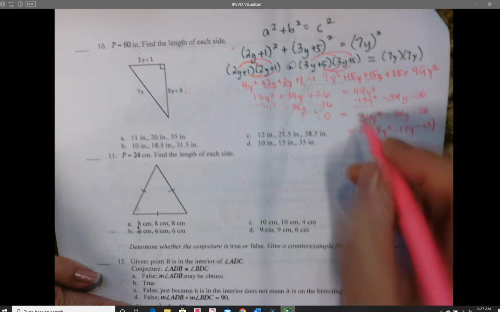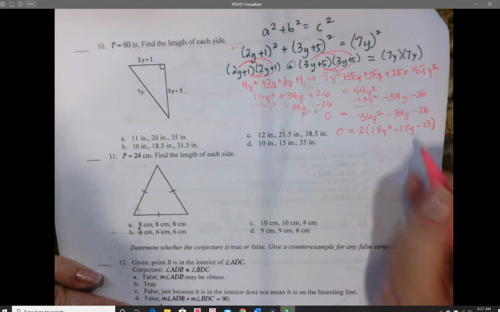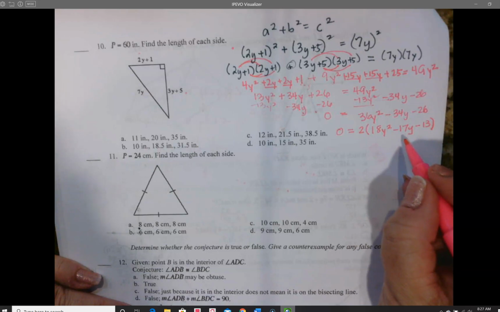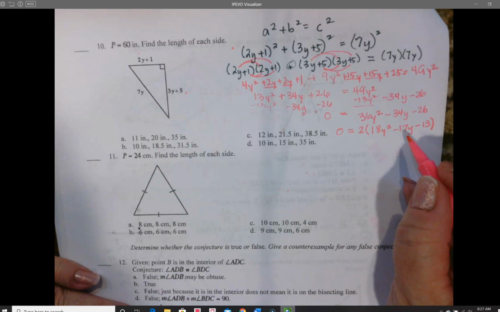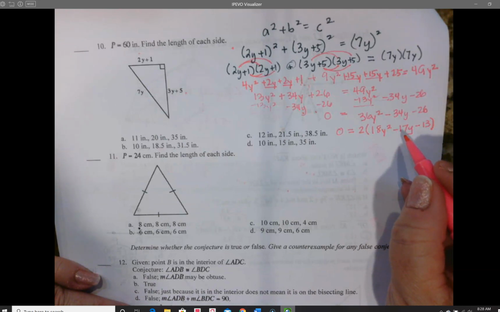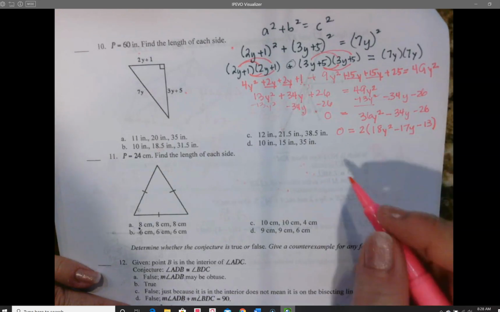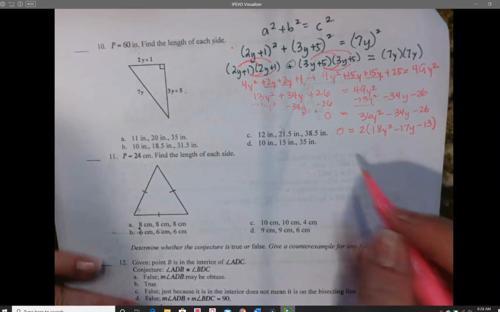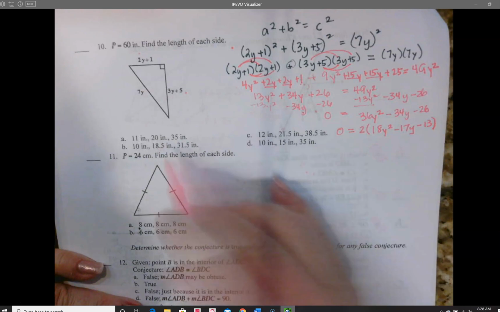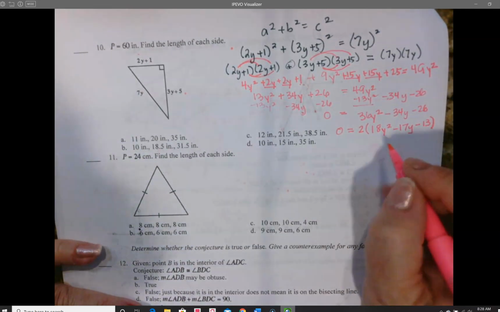Then when we have a quadratic like this, there's a few different ways to solve it. You can factor it, you can do the quadratic formula. I am going to... oh, there's got to be an easier way. I'm going to do a quick quadratic formula just because I've started down this path, like I said. Then we're going to figure out if there's another way.